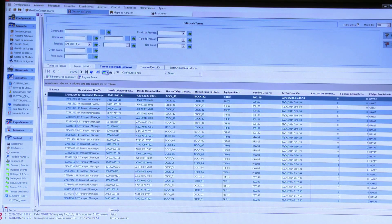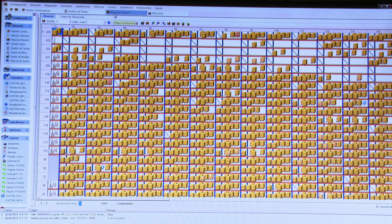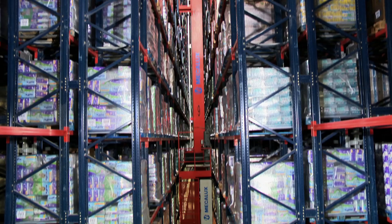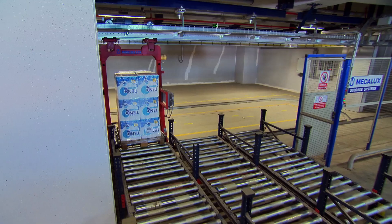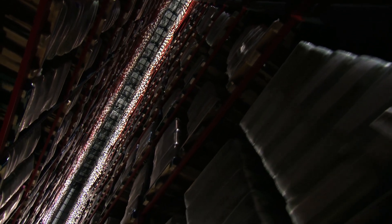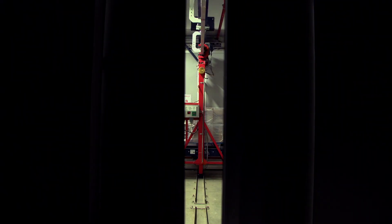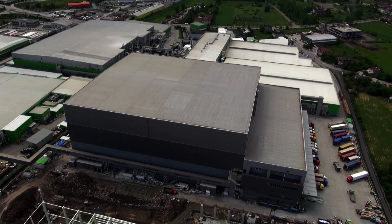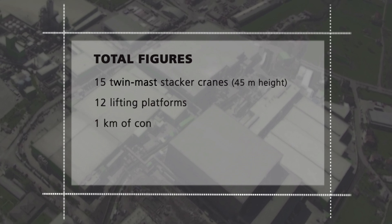This figure has been made possible thanks to the automation of the entire facility. With the help of the Mecalux team, we have implemented most of our process functionalities into the WMS system. We have a huge system which is totally integrated from the beginning of production all the way to the loading of the truck. For Hayat, Mecalux has built one of the largest self-supporting automated warehouses in Europe. This custom-made solution tailored to their storage, production and dispatch needs has led to the total optimization of storage space, detailed control of each product, and maximum efficiency through the automation of all processes. The Hayat Kimya facilities have provided a challenge for Mecalux, converting this project into a global benchmark in self-supporting automated warehouses.